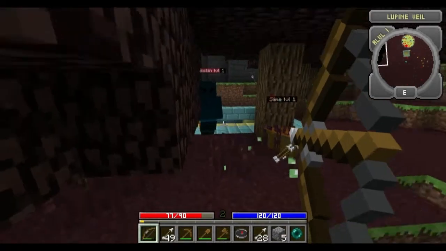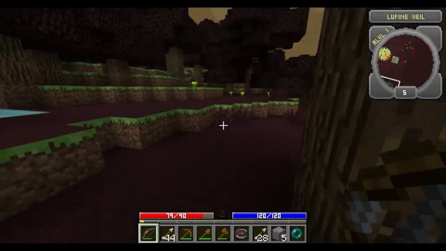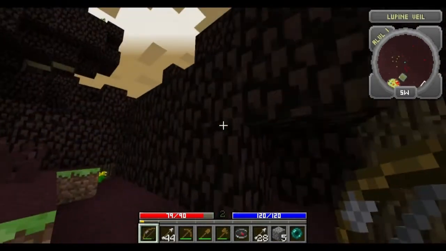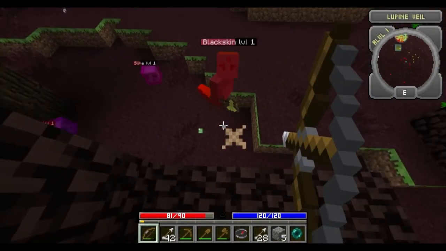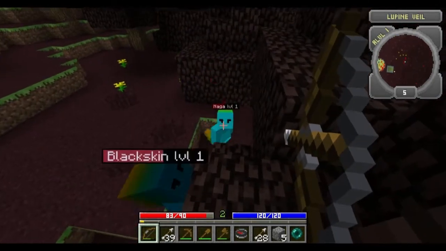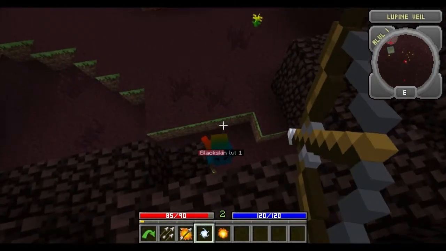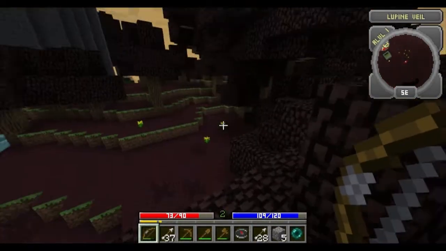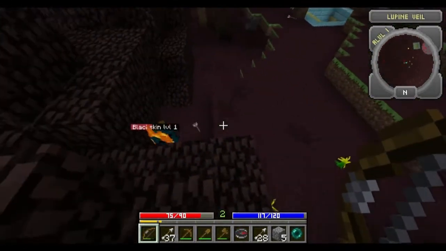Ow! Alright. Oh no! Oh my god. Run. Yeah, that's right. Damn! That's a black skin. I don't know what that is. Oh, what's this do? Holy crap! Whoa!